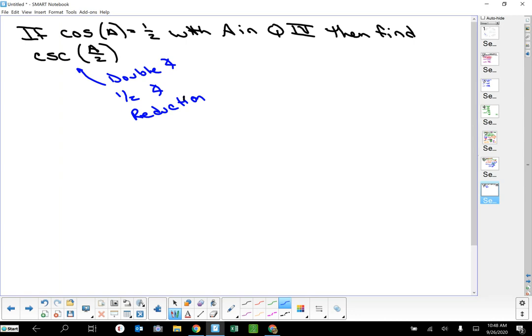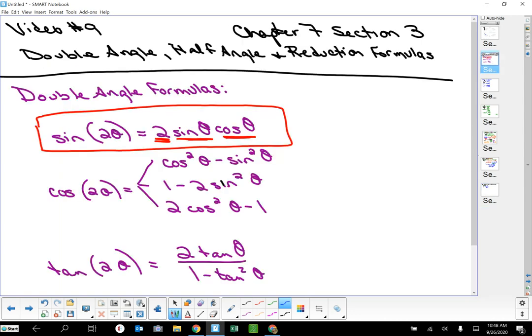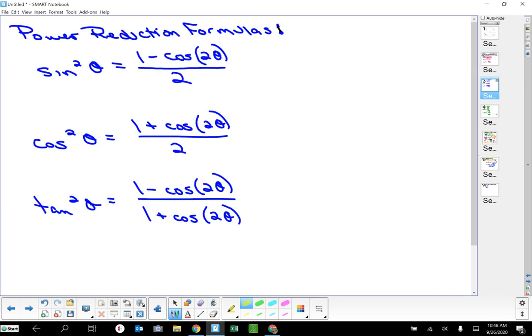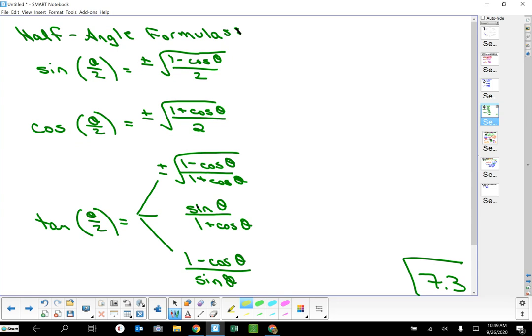So let's go take a look at those real quick. I have double angles here on this screen, and that doesn't fit the formula of the double angle, right? Because we have A over 2 in our problem, and these are 2 thetas. So that doesn't fit the right form. Let's look at the next screen where my next set is. So these are all sine squareds, so that, again, doesn't fit the formula. And these guys are an angle over 2. So we are looking at a half angle formula for this problem.